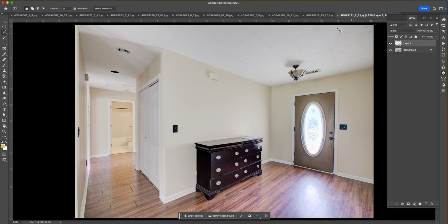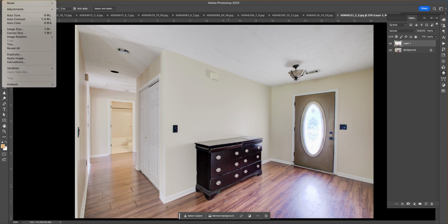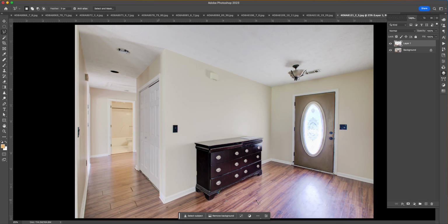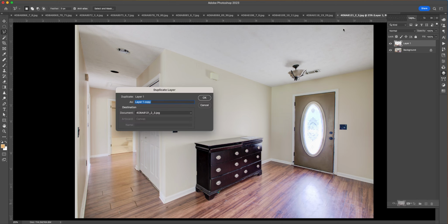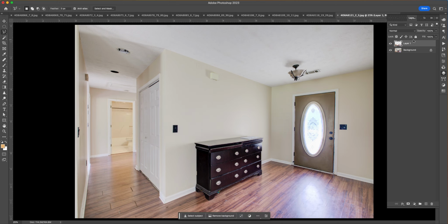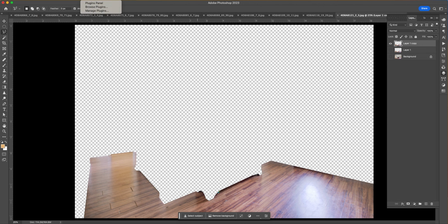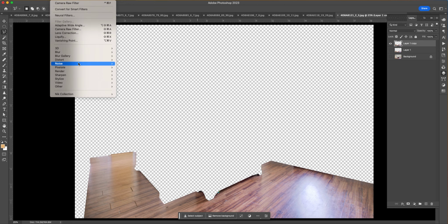So what we're going to do is I'm going to copy and paste this later, right? I'm shifting gears now. Let's talk about the editing again. So we're going to take this and go into our shadows and highlights. Now, do we want to select a part of the floor? I think what we could do here is I'm going to give 2 layers here. Let's just copy this layer and turn these off. Now let's do a Gaussian blur. And I'm going to tell you why I'm doing a Gaussian blur.